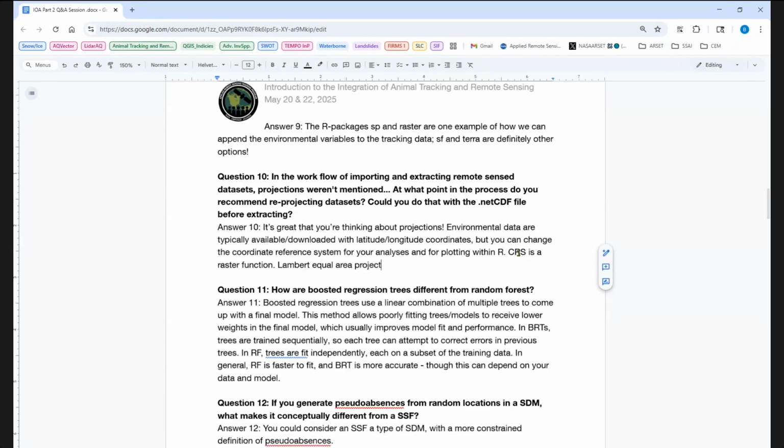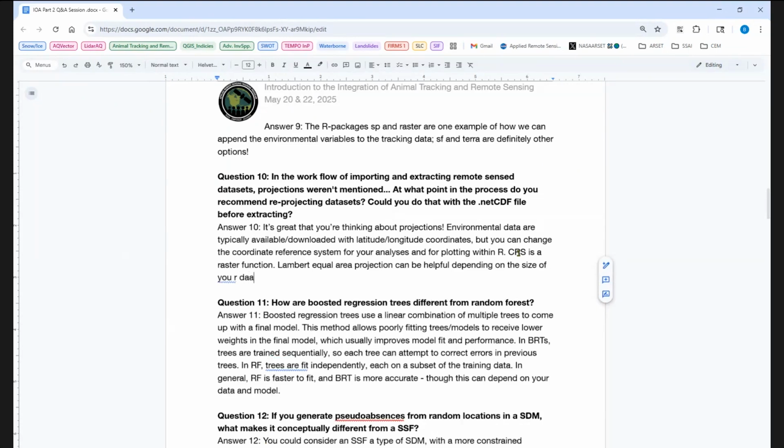But that depends on your data set and how big or small it might be. But this is definitely something that you can do within R, not so much on the netcdf file that you download. Okay. All right, number 11.